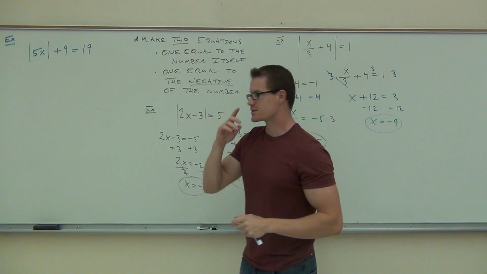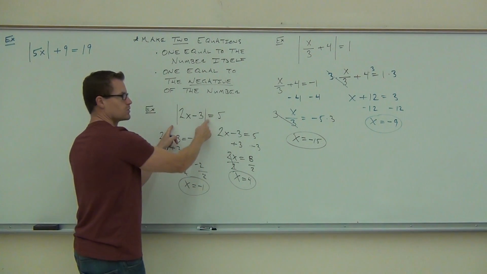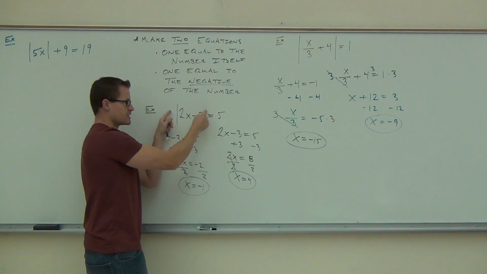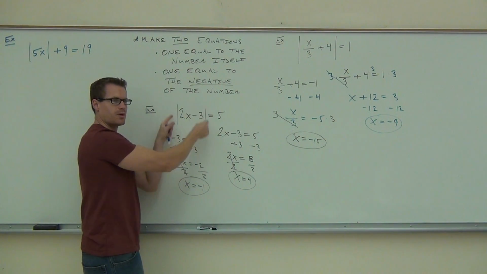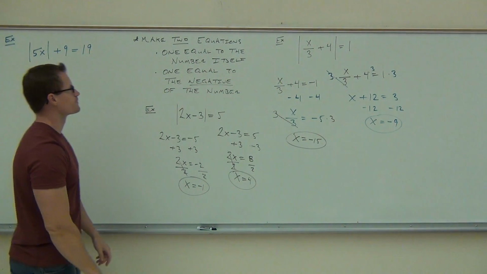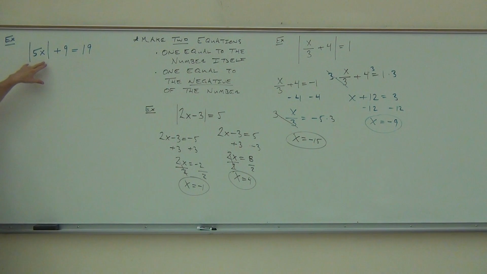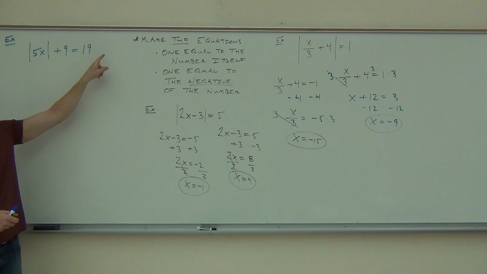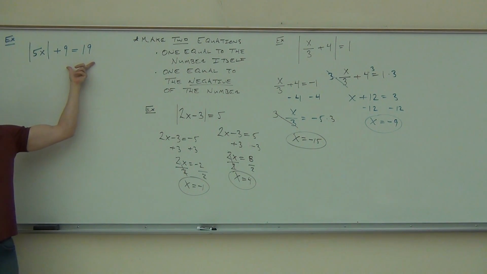Here's what this says. When we had absolute value equal to a number, the absolute value itself would make this number positive no matter what. It's going to equal that thing over there, whatever that number is. In this case, this absolute value is going to make whatever is in there positive, but then I'm adding 9 to it before I have that equal to 19. This right here can be an issue for you.